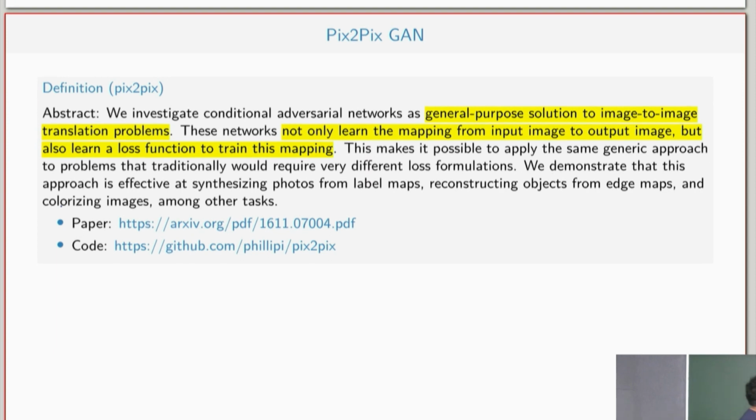So they use GAN for that, but before going there, some of the ideas used there will be useful if we know something beforehand. So that's my plan. They propose a general purpose solution to the image-to-image translation problem. Thanks to GAN, it is possible to have generic ideas. These networks not only learn the mapping from input to output, but also learn a loss function to train this mapping. All these details we will see.